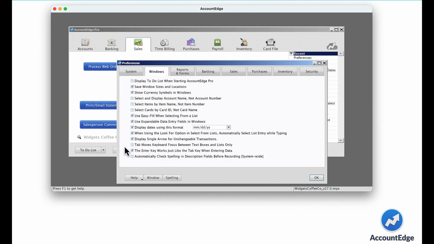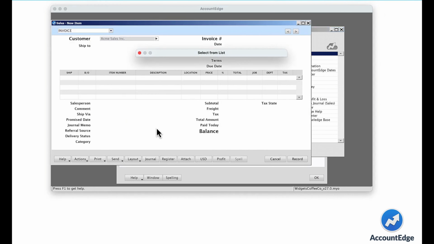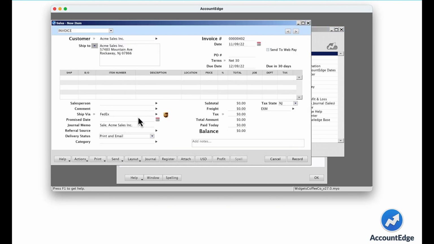Another preference in the Windows tab we added is the Tab key will move the keyboard focus between text boxes and lists only. Let me show you what that means. So let's go ahead and create a sales transaction for Acme Sales. And you'll notice as I tab through the fields, it actually goes to every element in the window. So you may not want to tab through all of those specific things.